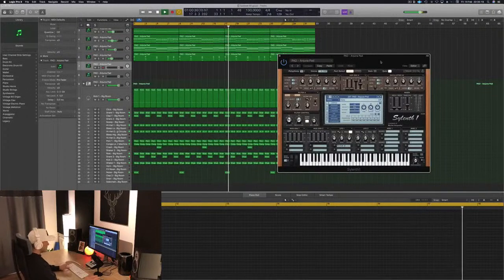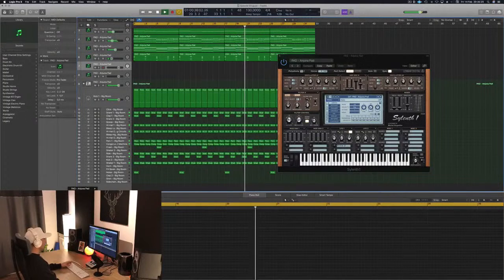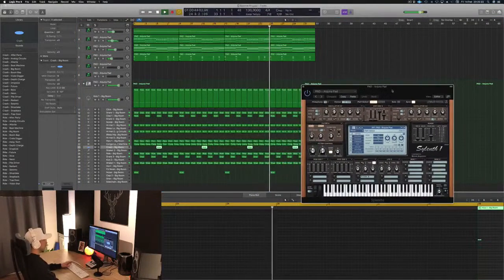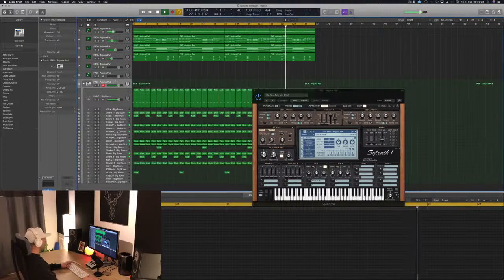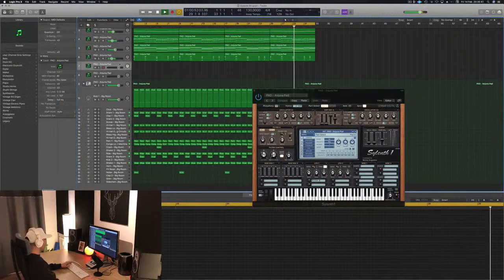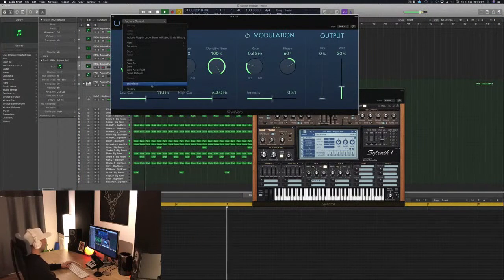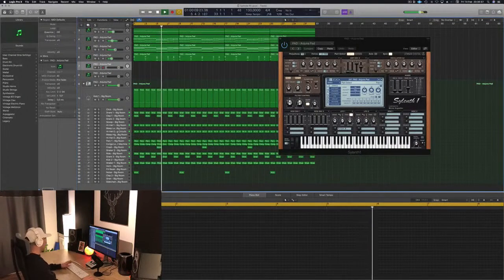Now we need a lead. See if we can put a lead on top of that, you know? Those crashes are pretty heavy here. Okay, I'm just gonna stick a reverb on there. I'm gonna use the same patch because I know it's gonna work.